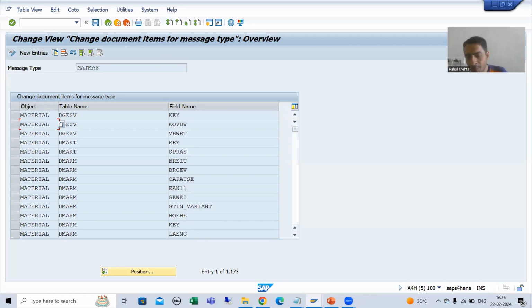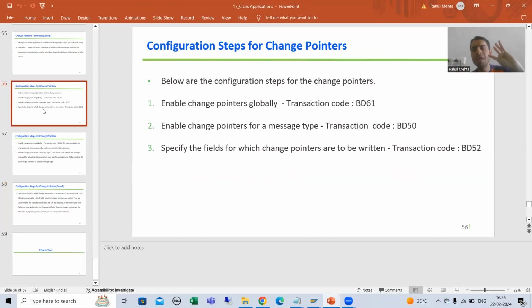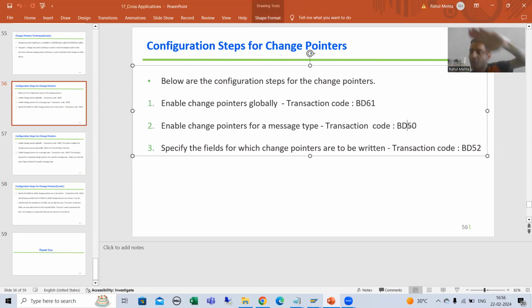So what is the summary of this particular video? We finished with the configuration steps of change pointer. Firstly, we studied BD61, change pointer at the global level, then change pointer at the message type level, then change pointer at the field level: BD61, BD50, BD52.